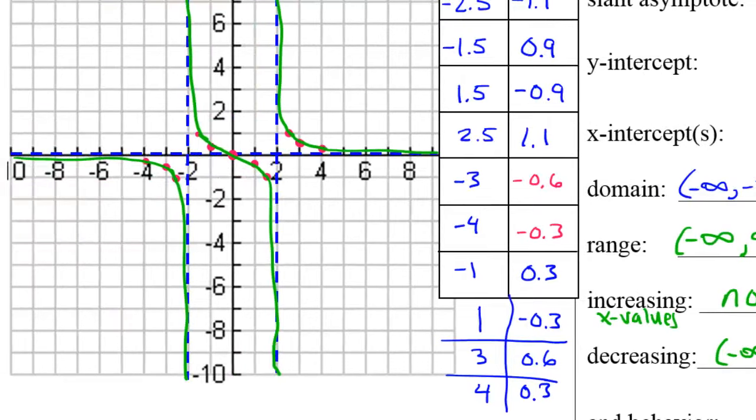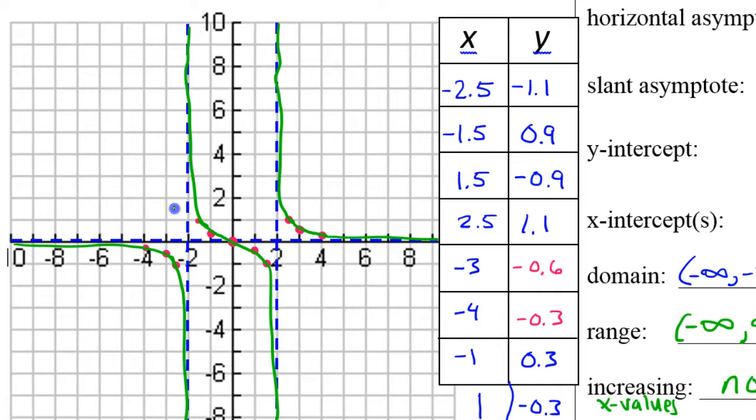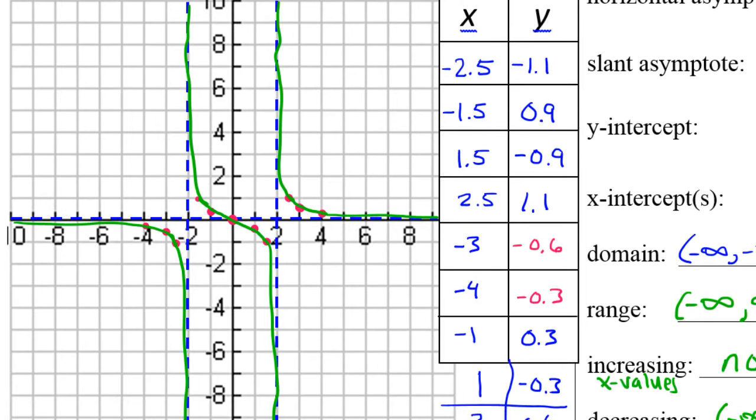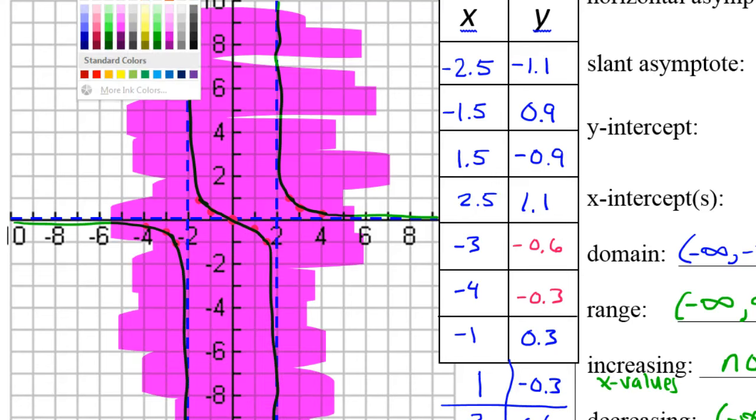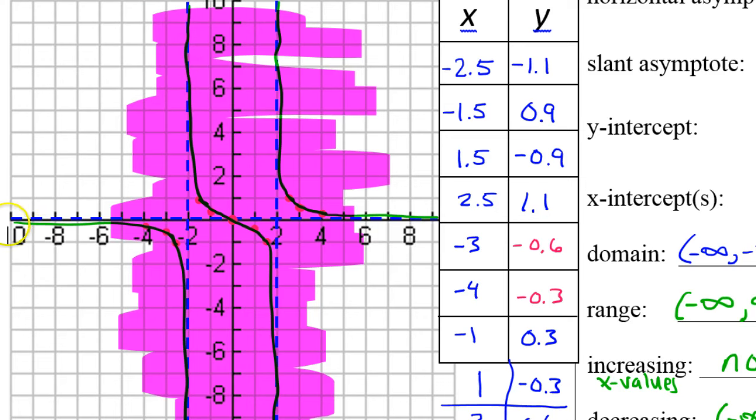Now how about end behavior? A lot of kids get tripped up on end behavior because somehow they want to talk about what's happening here, what's happening here, what's going on. All this is like the middle of the graph. Just for a quick second, I'm going to scribble it out to make a point. End behavior doesn't have anything to do with this part of the graph right here. Ignore it. The only part of the graph that matters for end behavior is the far left and the far right. Those two yellow positions represent my end behavior.